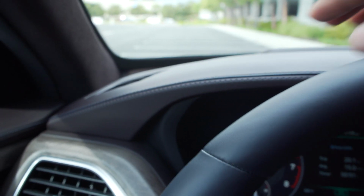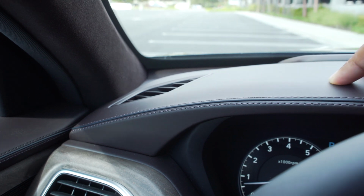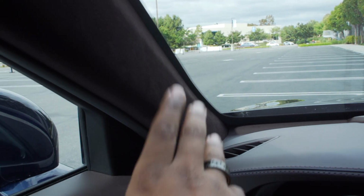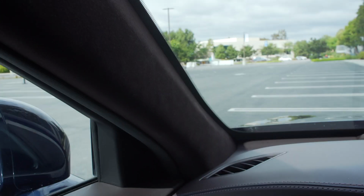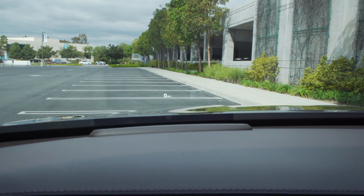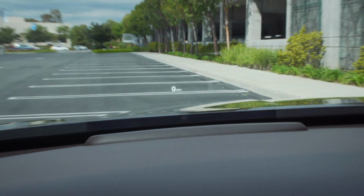Then as you move up, you're going to have really soft leather located up here. You're going to have an Alcantara lined headliner right there, if you guys can see that. Then coming to the middle, you have your head-up display, so you can see that floating away right there.